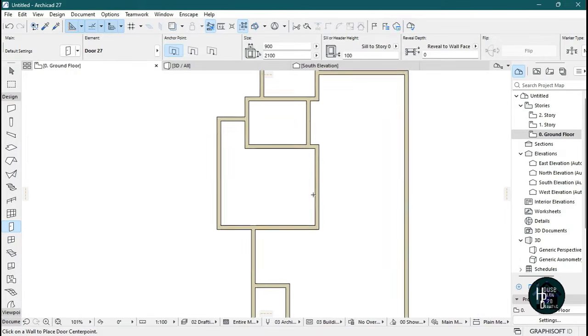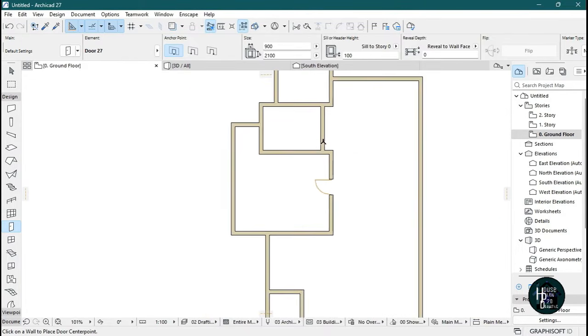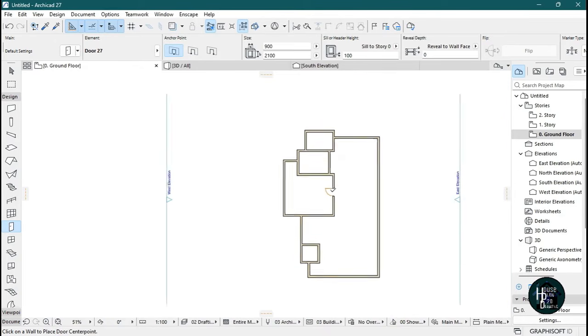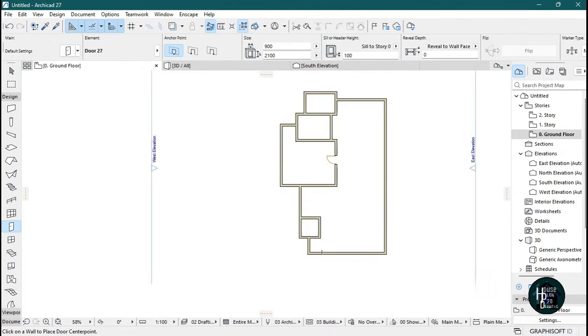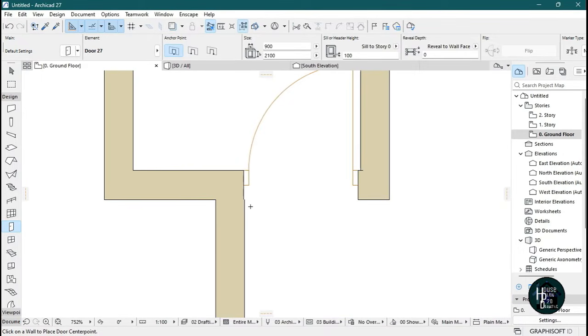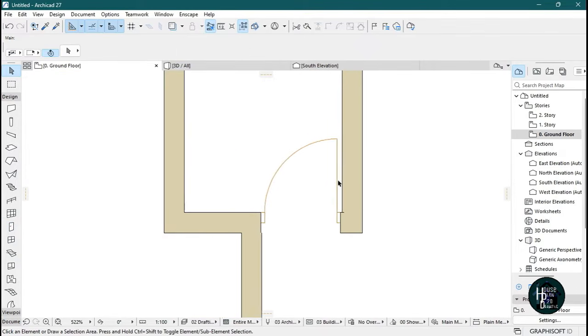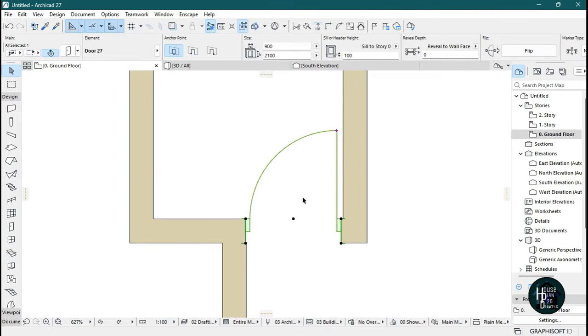I want there to be a door here, so I'm just going to click. So this is a door here. That is how to fix doors in Archicad. And I also want a door here. If I click this side, but if you notice very well, this door doesn't fit in properly on this side here. So what you want to do is select the door and change the door size here. Set the width to be 750 because this is a toilet.